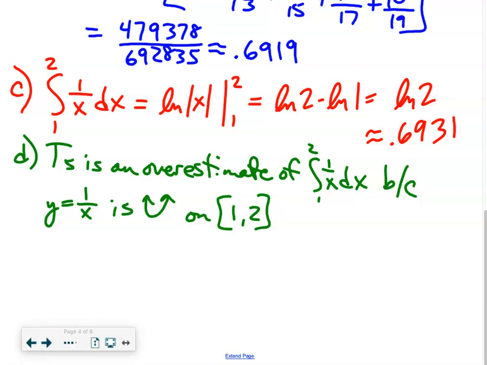Yes, Casper? Would we have to know that for the test? The over and under thing? Yes. And the AP exam. Got it. And your final. Yes, you just need to know. Okay. Good. Any other questions before you guys try one on your own or with your groups? All right, let's do it.